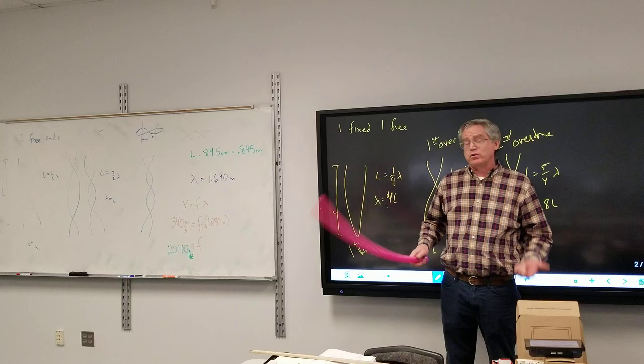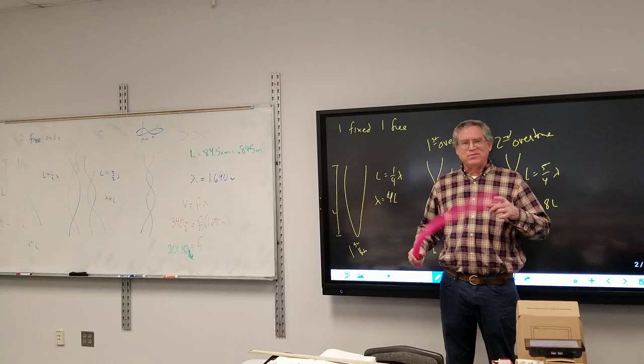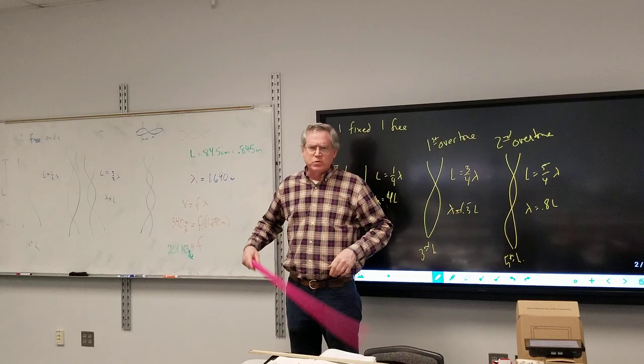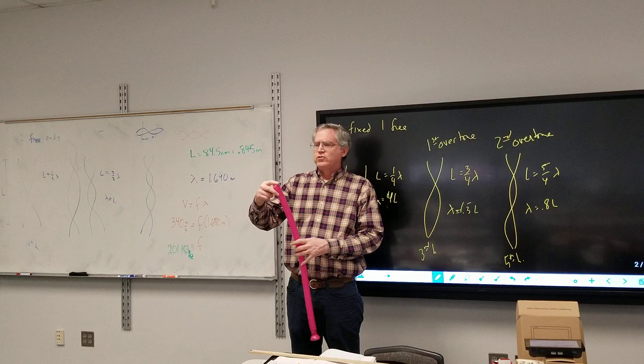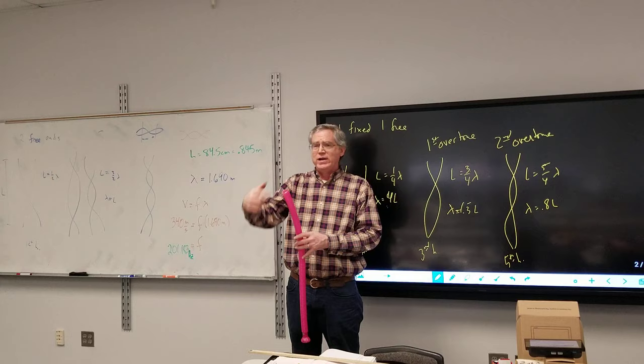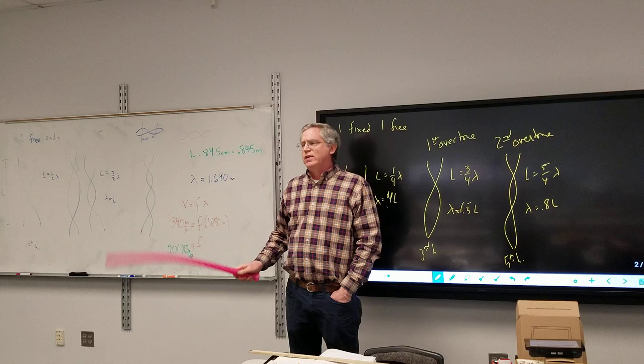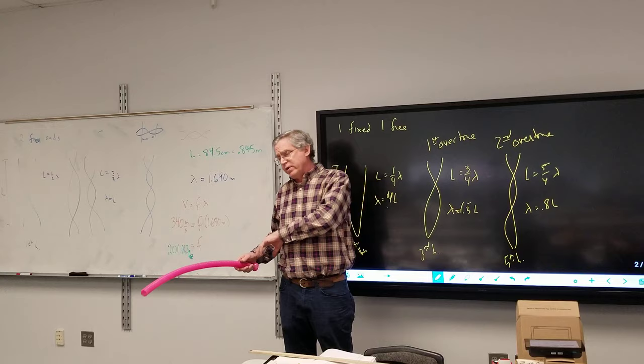Those are not the same frequency, by the way, because this is not the first harmonic. Did I talk about the air pressure bit? No. All right. As I'm swinging this around, this end is traveling faster than this end. When this is traveling faster, the air is at a lower pressure here than it is down here, which sucks up air through it. And you need air to go through it in order to generate a sound. To get the first harmonic, you swing this thing basically too slowly for there to be enough of a pressure difference for the air to go through it. So that's why you don't hear the first harmonic.